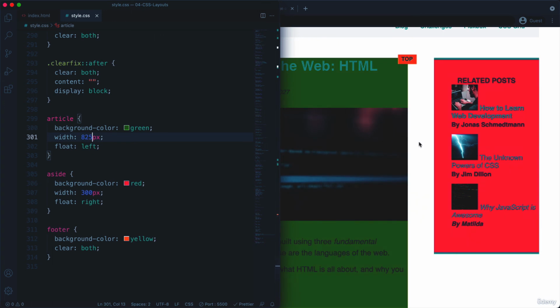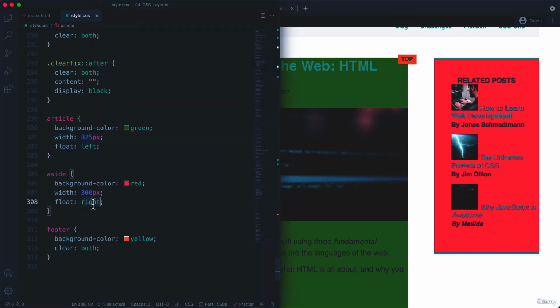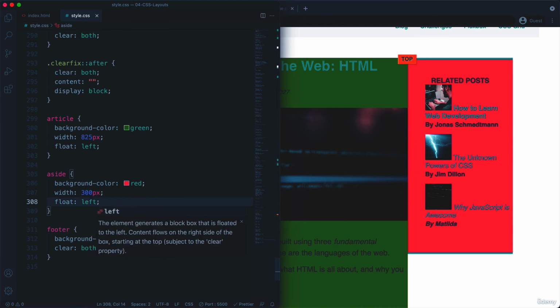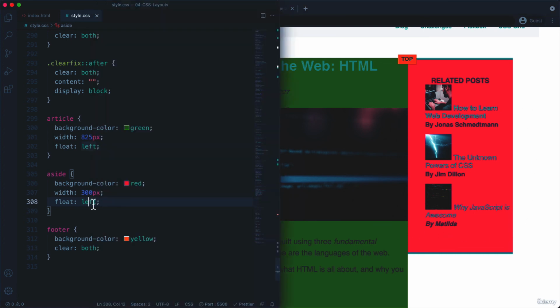And so now there appears this gap, because this element is floated to the left and this to the right. And so then, of course, if we have some remaining space, it will simply stay here in the middle of the two. Now, if we set this one to left, now in this situation, that would not be ideal, because now the empty space would then be here on the right side.